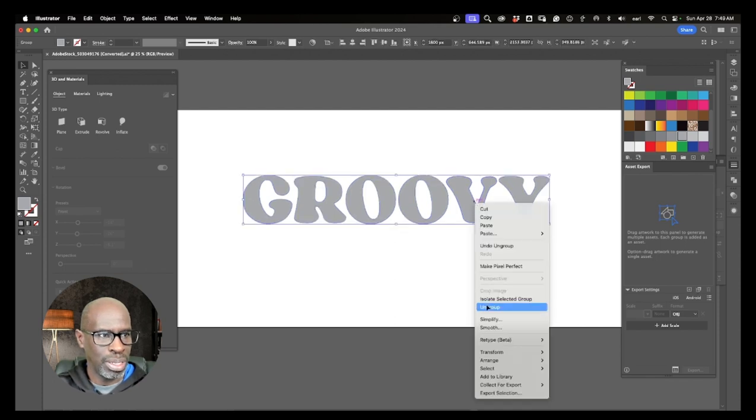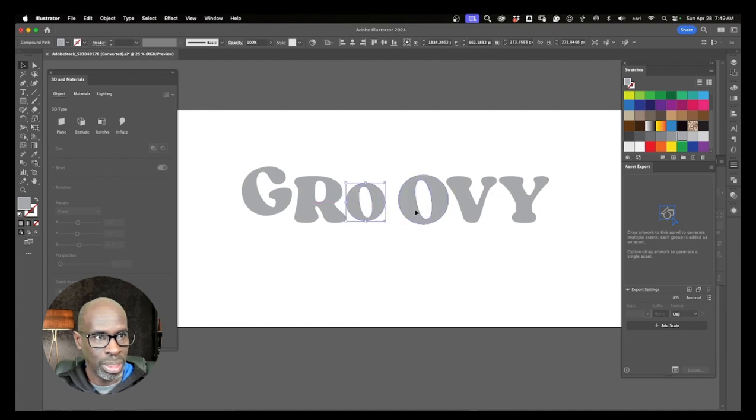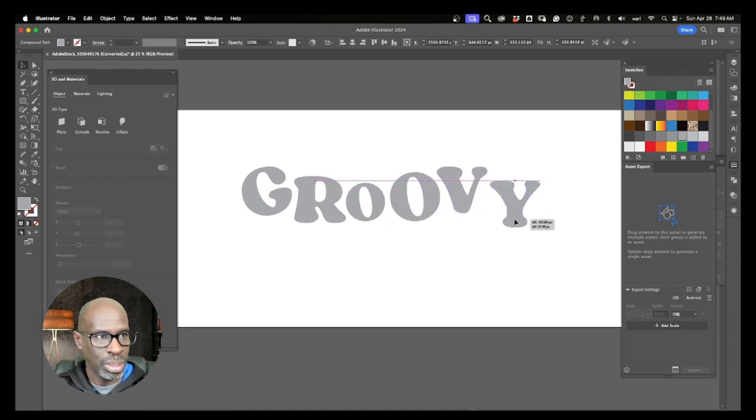All right, ungroup again. All right, so we got individual letters, and we just want to move these around a little bit, make them a little bit more playful. And that's good there. Let's actually make this smaller, and we'll keep that one kind of large. And let's move this here, and we'll rotate this, something like that. What if we made our V bigger? Put that there, and our Y a little bit smaller there. I think that'll do it.